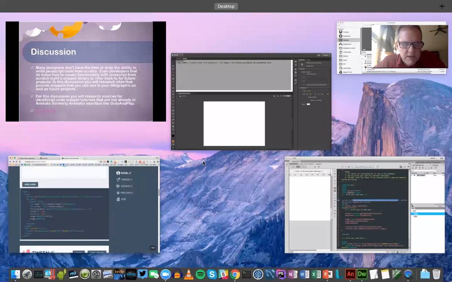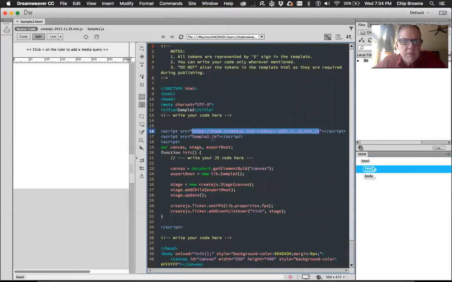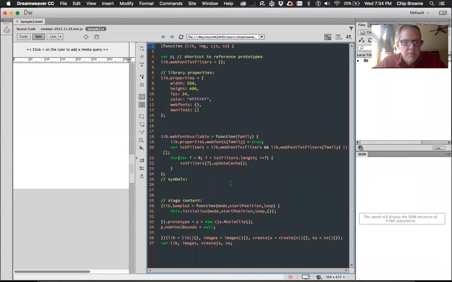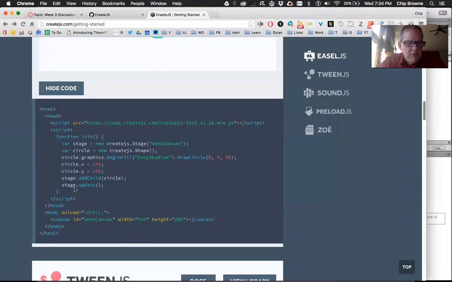If you look at the one that Adobe Animate generated, let's go back to Dreamweaver right here. This is the one that Adobe Animate generated. Yes, they are referencing the code snippet library right there, but they also included another file where they would be putting in your own custom functions that you created, your animation and so on. And that's accessible right here. Okay. Now, let's go back and come back to these examples. So, how do you start your code snippet library?